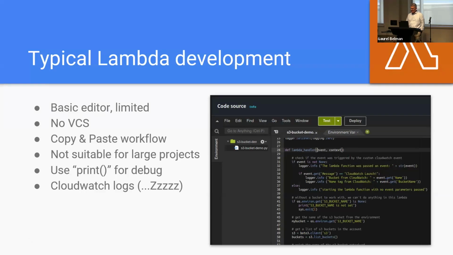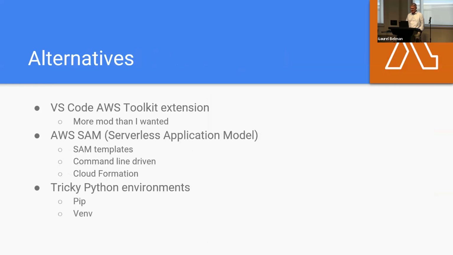When you first get started with AWS Lambda, you'll find yourself in this browser-based Lambda editor at some point. It's pretty limited. There's no Git or other version control, and I found myself using cut and paste as a workflow for making more than one-line revisions. Debugging is limited to print statements and CloudWatch, waiting for logs to populate and tell me about simple syntax errors. The whole process was slow and tedious and didn't scale well for large projects. I stopped mid-paste one day and wondered why this felt so much like banging rocks together.